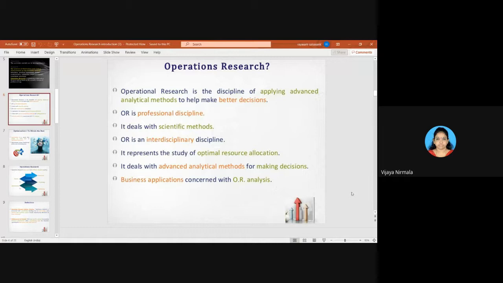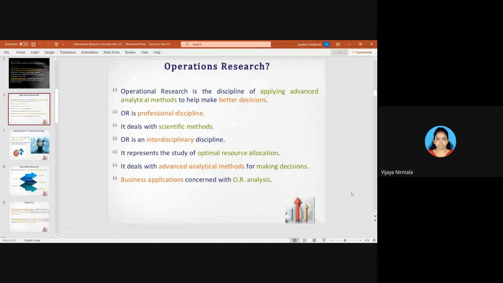Here we came to know various terminologies like decision making and problem solving. So these are the two things that we do in operations research. Decision making, you need to take the right decisions to solve the problem. How do you solve the problem? By using some methods which are based on the scientific methods, right? So that is about operations research.